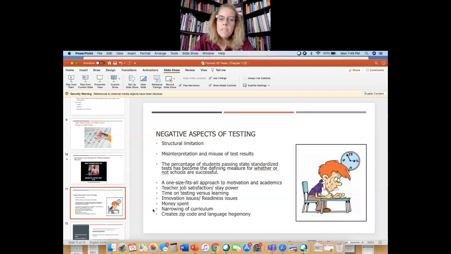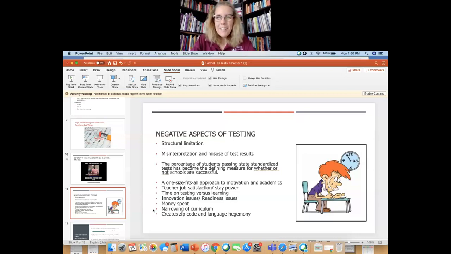Teacher job satisfaction. And of course, stay power. Stay power means how long the teachers are going to stay at that job at that school. So if I take an area like Harlandale and I look at the average number of years that a teacher stays at a school, it's approximately 3 years. If I look at Alamo Heights, it's an average of 10 years. The longer a teacher's at a school, the more they know the community, the better teacher they are for that group, not including all the money.